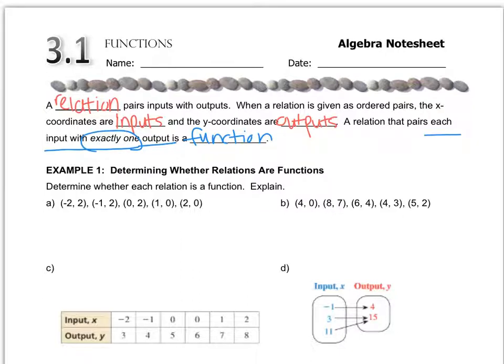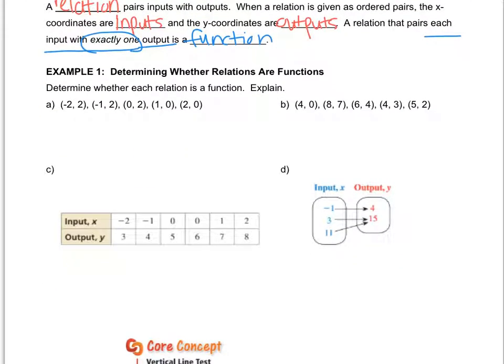So we just have to determine if something is a function in example 1. Again, we're looking for each input, or x value, having only one partnering y value. If you look at your x values, we've got -2, that only shows up once, -1, 0, 1, and 2. So there are no repeating inputs, and I don't have to worry about an input being matched up with multiple outputs. So this is a function. And it says we have to explain, so let's write why it's a function. It's a function because there are no repeating inputs.